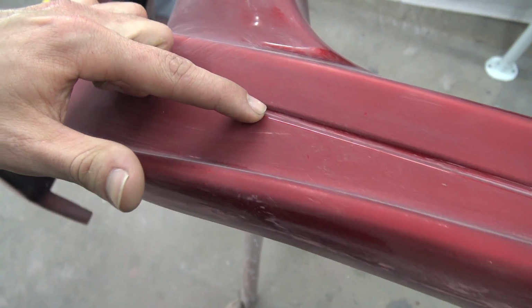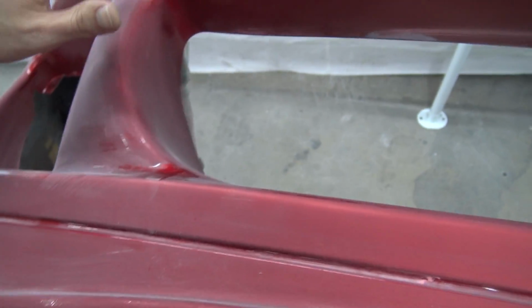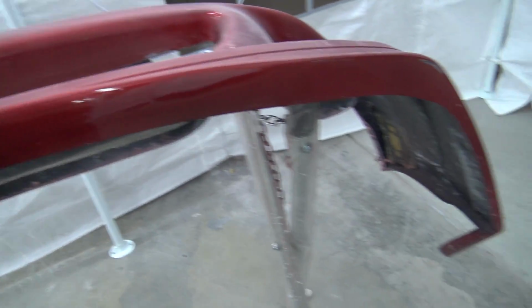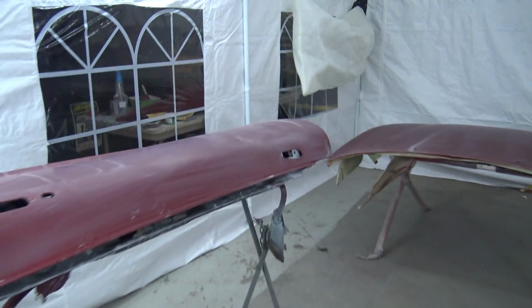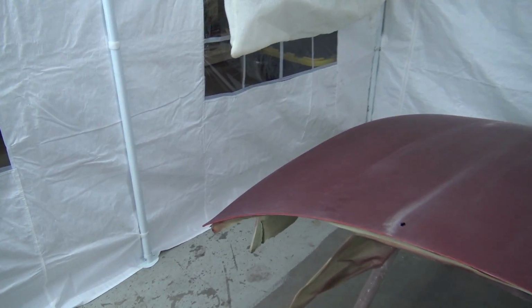You can see that's nice and shiny down there. Pretty much anywhere that there's shiny, there doesn't need to be shiny. So we just make it not shiny, and then it's ready to paint. So I'm leaving the bottom of the hood red, so I'm gonna mask that off a little bit better. Kind of go around and touch up the shiny edges.